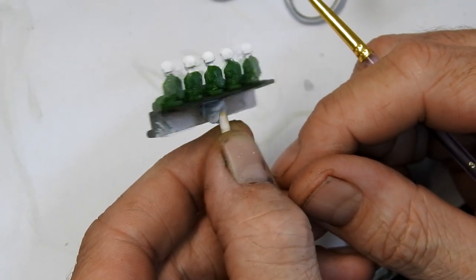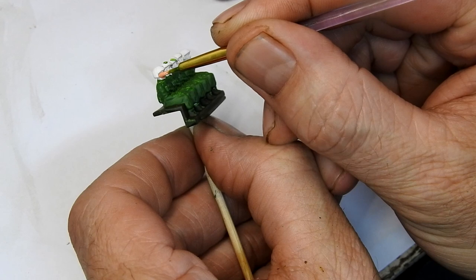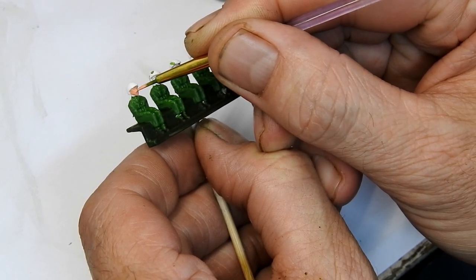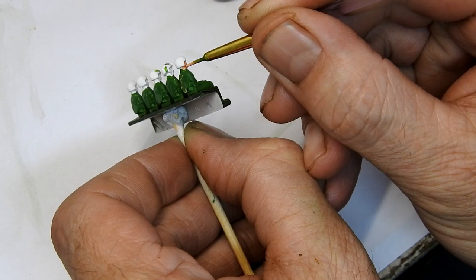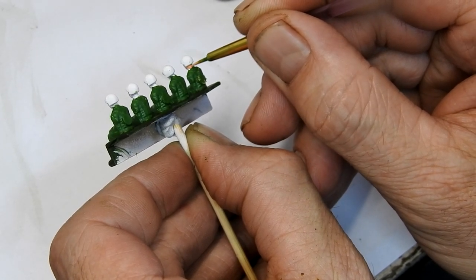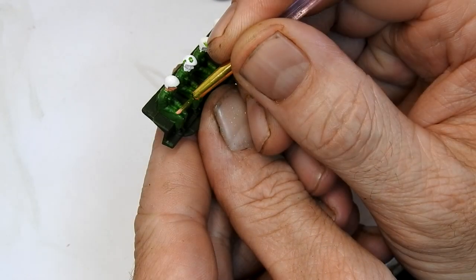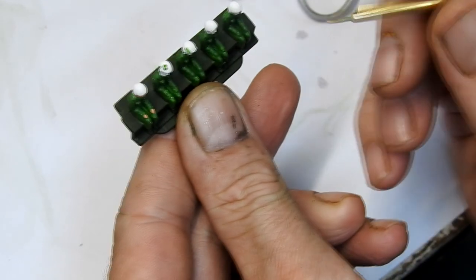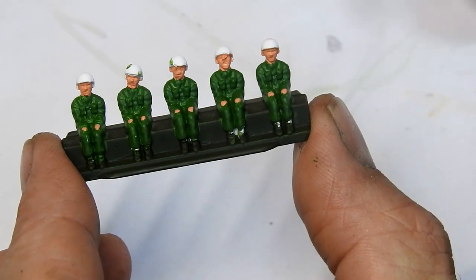Once their little green uniforms are dried, I paint in their faces and hands. I'm going to have to start being a bit more careful now, not to go over the lines. So there's our little hands and faces coloured in. Some of those faces are a bit rough looking.